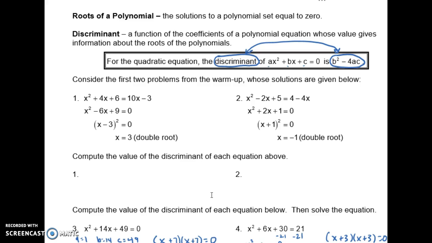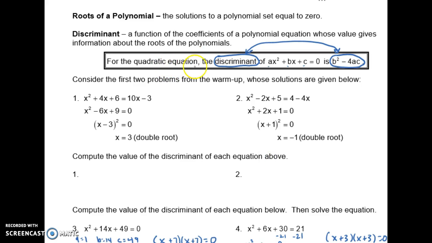So, a couple of definitions before we get into finding the discriminant. One is the roots of a polynomial. So, the roots of a polynomial are the solutions, sometimes called x-intercepts, zeros, to a polynomial that is set equal to 0. So we've got those interchangeable terms, roots, solutions, intercepts, or x-intercepts, and zeros, all the same thing. The discriminant, we got a wonderful definition there. It's a little bit wordy. Here's what I like to think about the discriminant.